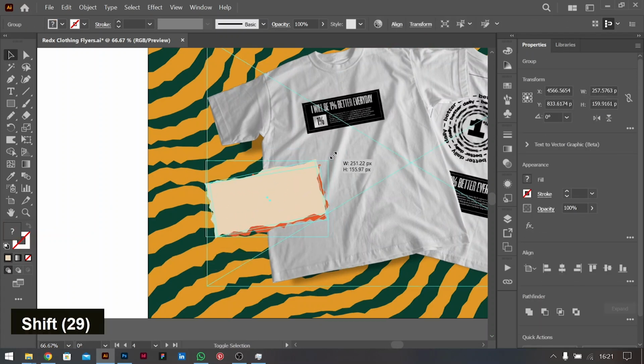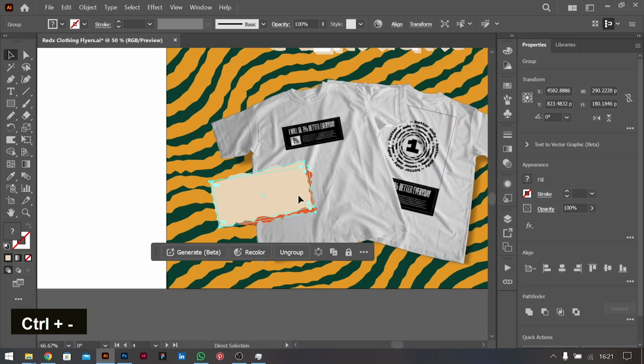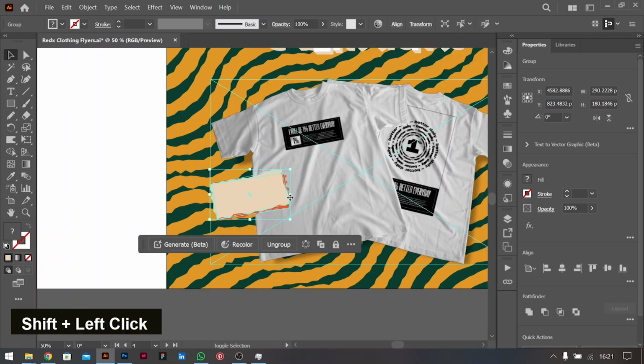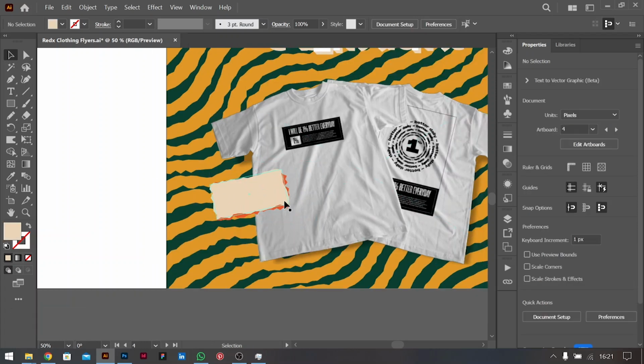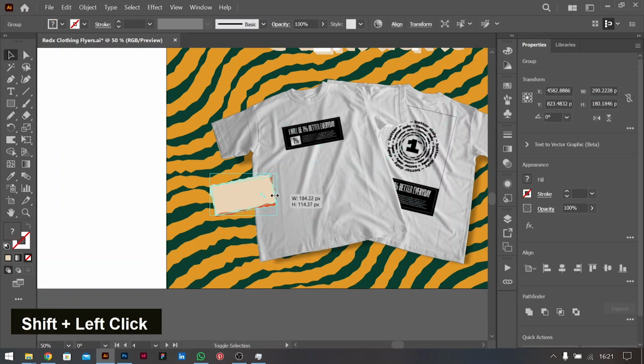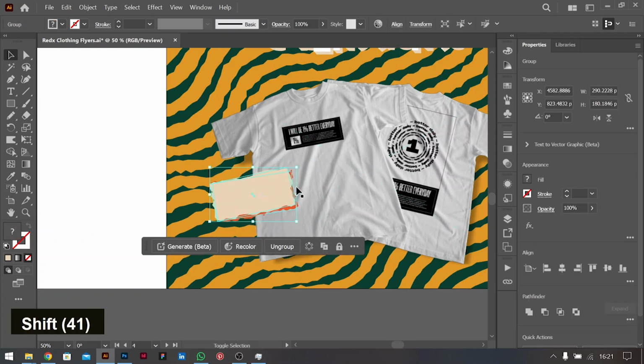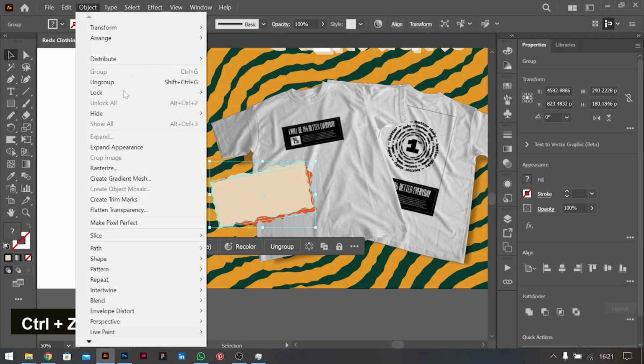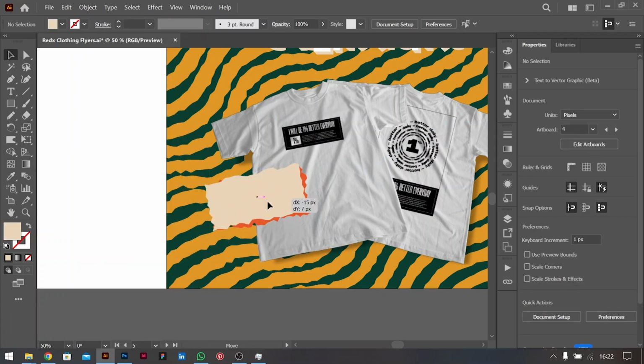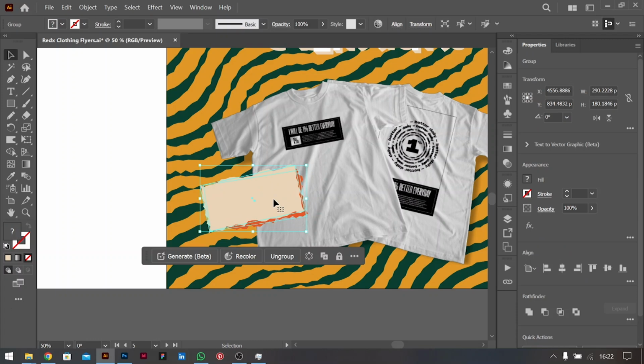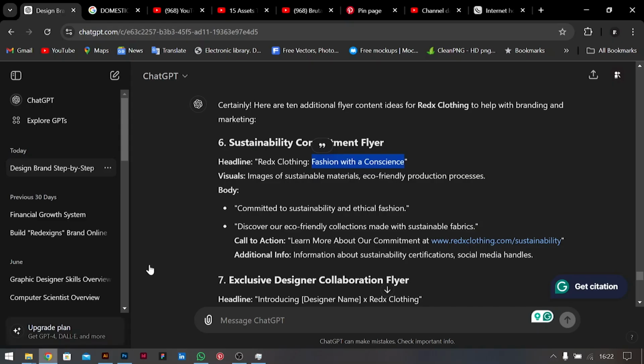So if you want to scale, just scale it from here so it doesn't look a bit distorted, and the idea is to distort it. And if you're adjusting it and it's probably changing and you don't want it to change at all, you just go to the object and expand appearance. But I don't mind if it changes from one shape or probably one getting it to be distorted. Yeah. So we have other things here.